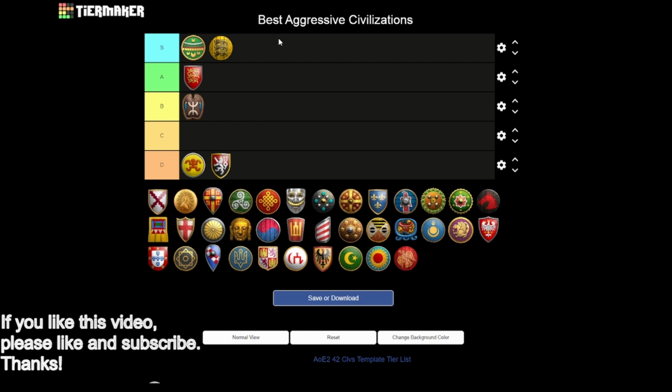And then in the late game, cheaper siege upgrades enable you to get to that really nice siege warfare style you want to play. And the stirrups upgrade gives you one of the best power spikes in late Castle Age and early Imperial Age with your Hussars and Cavaliers. So for me, Bulgarians are an easy S tier.